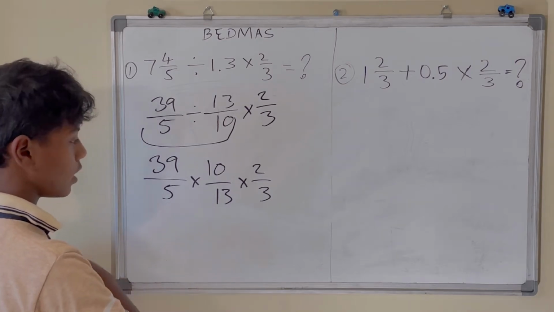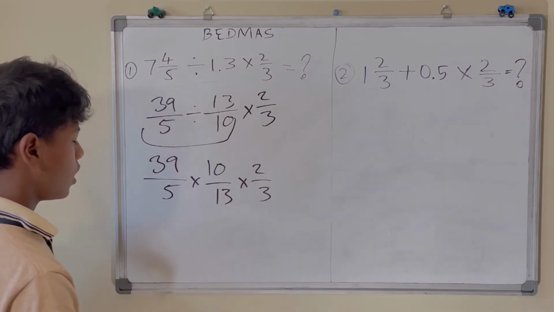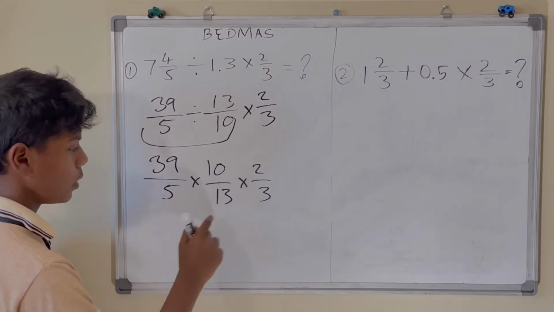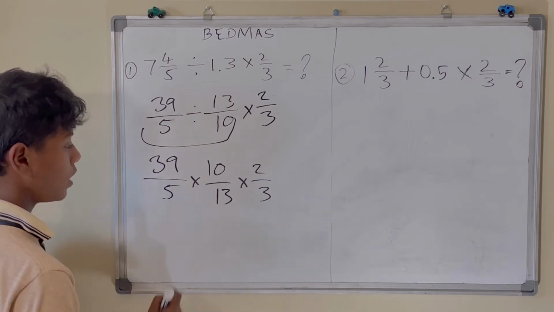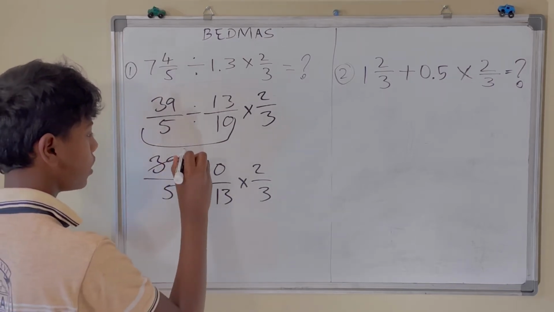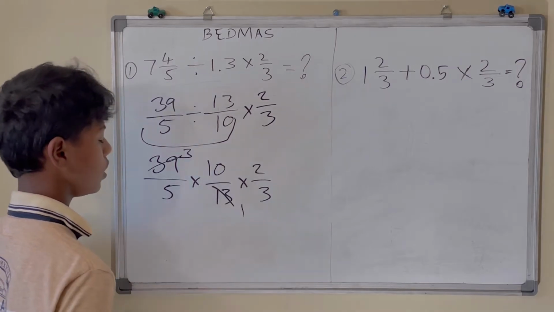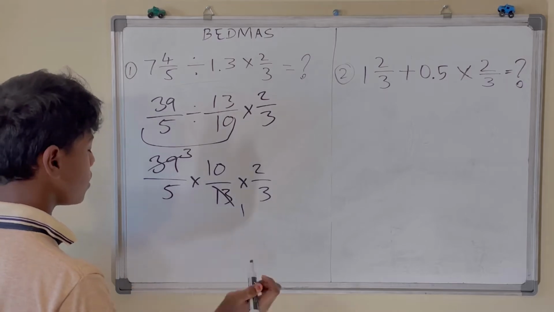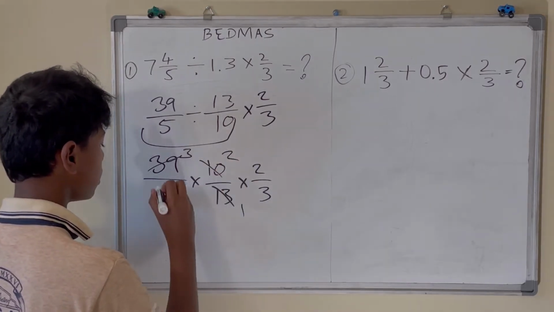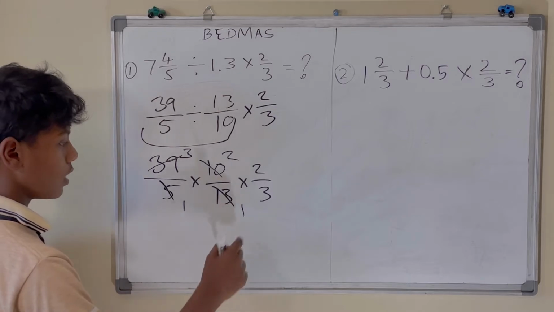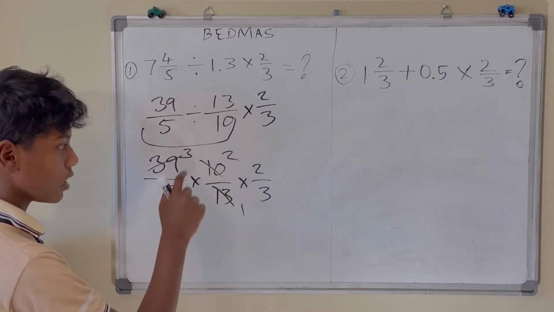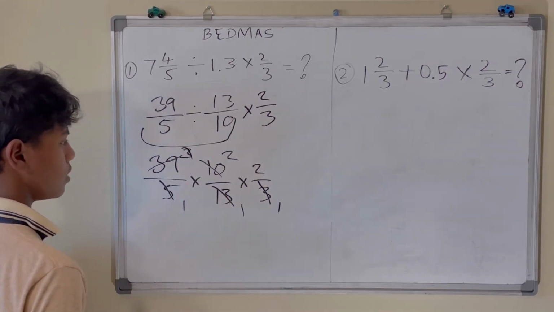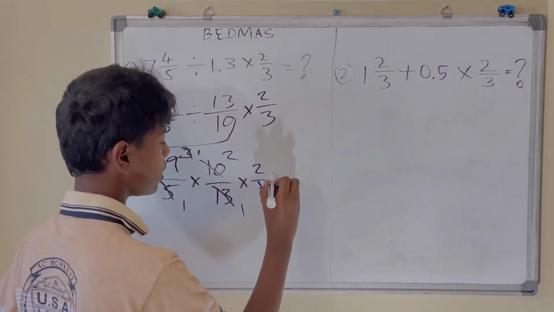We can cross out from any one of these three numbers however we want. So first of all, 39 and 13. What times 13 is 39? Well, there's 3. So I'm going to cross out 39, 3, 13, 1. 5 and 10. What times 5 is 10? 5 times 2 is 10. So I'm going to cross that out 2. This is 1. And then what else can we factor out? Well, there's 3 and 3. So we're going to cancel those out. And that's a 1.